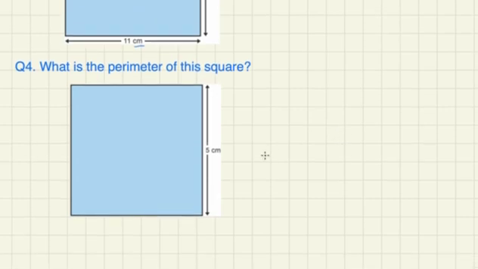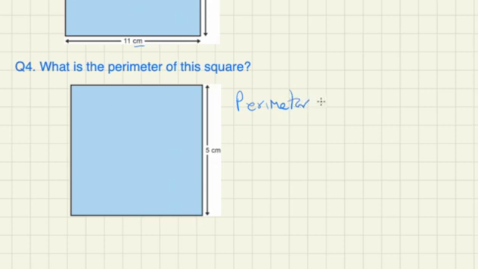So in this question, it asks, what is the perimeter of this square? So have a go and press play in a few seconds time. So hopefully you've had a go. Now because it's mentioned it's a square, it means that each of these sides is equivalent. So it might look, oh, how do I work this out, because it's only given me one side of 5 centimetres.